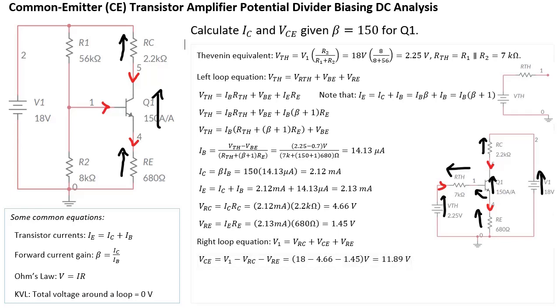Hopefully you guys understand. The only extra complexity here is the fact that we have to convert the left side of the biasing, the base biasing, into a Thevenin equivalent. But once we've done that, the usual way of analyzing our transistor bias circuit is as per before.